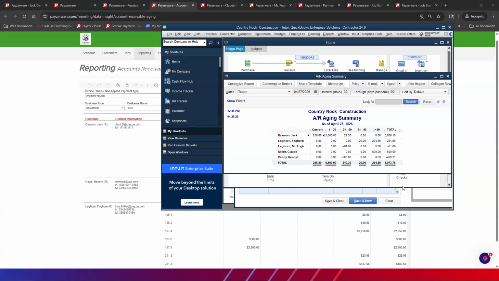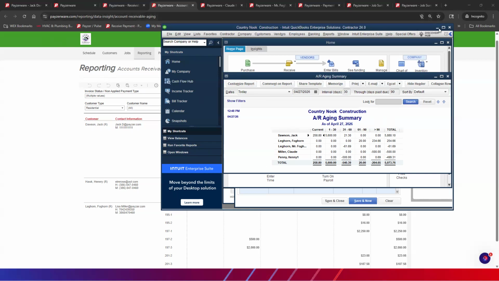So yours should be a lot cleaner, but depending on how you want to do this, you can print out the accounts receivable in WEX FSM. You can print out the AR aging summary in QuickBooks. And if you're manual, you can check them off to make sure that they're all the same, or have one up on one screen, have one up on the other screen, and you work your way through them to make sure that they match.